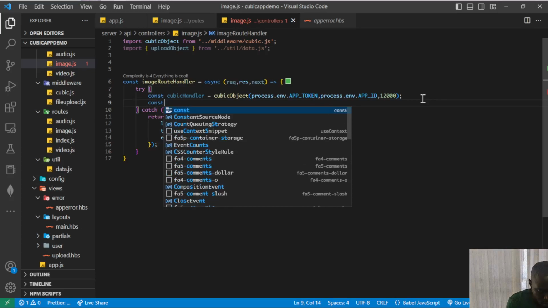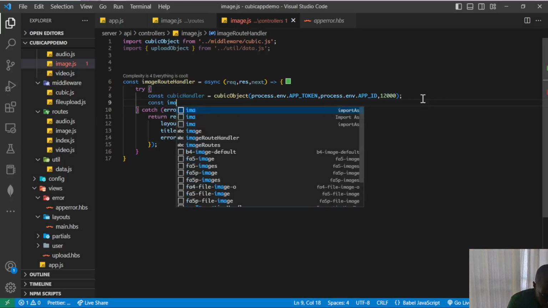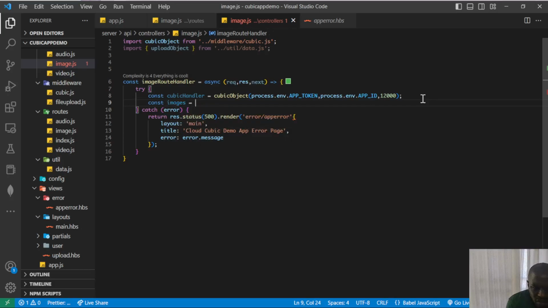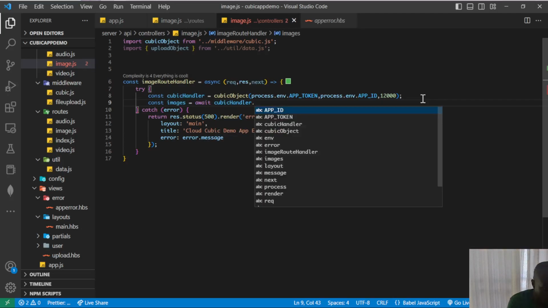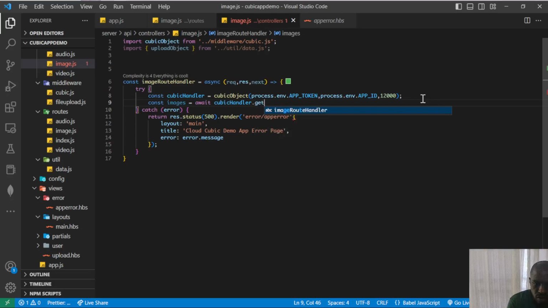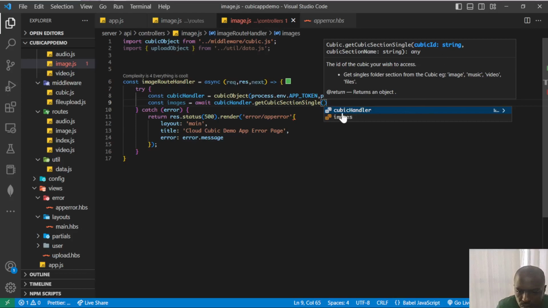So that's const images equals await cubic handler dot, we're going to use the get cubic section single method from the cubic object.